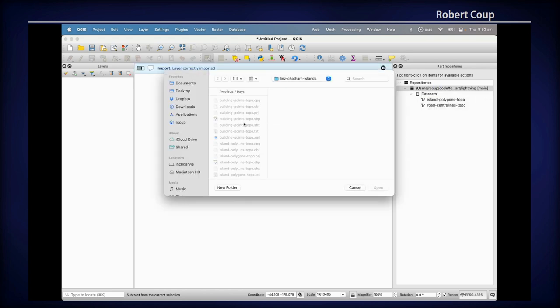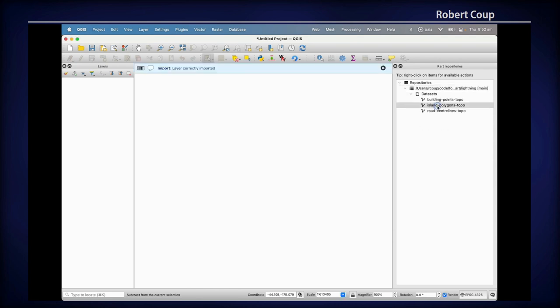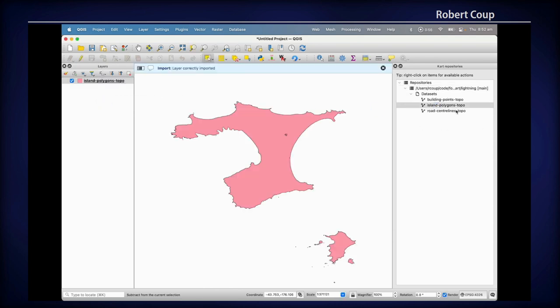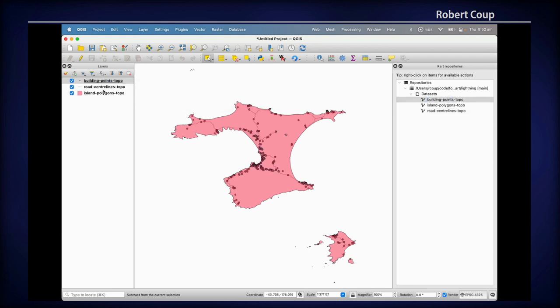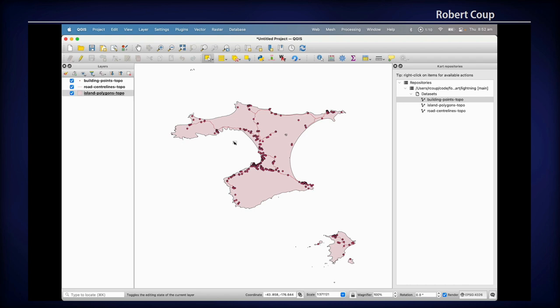We can have different working copy formats. Kart also supports PostGIS and some other databases for working in. So I'd drag my datasets into my map, just like normal QGIS. And they're regular QGIS layers from this point on. So I'm just going to change the style a little bit. And then we're going to show you editing some data.